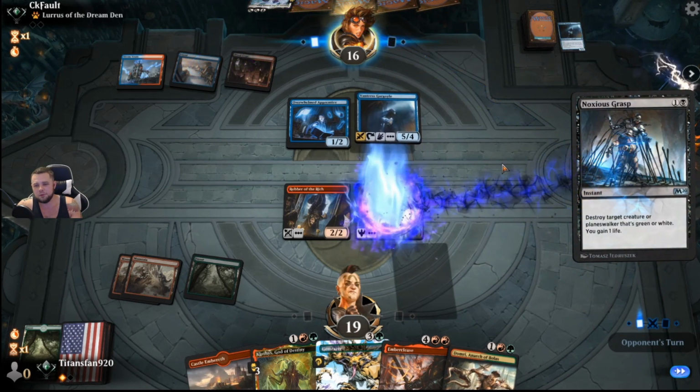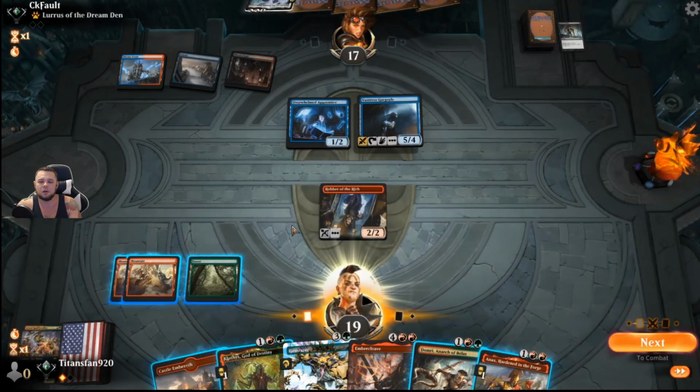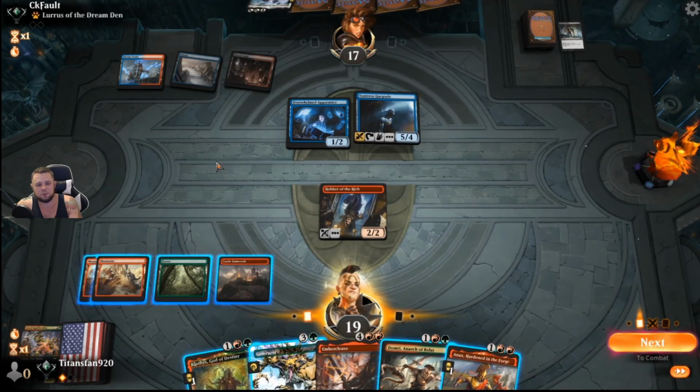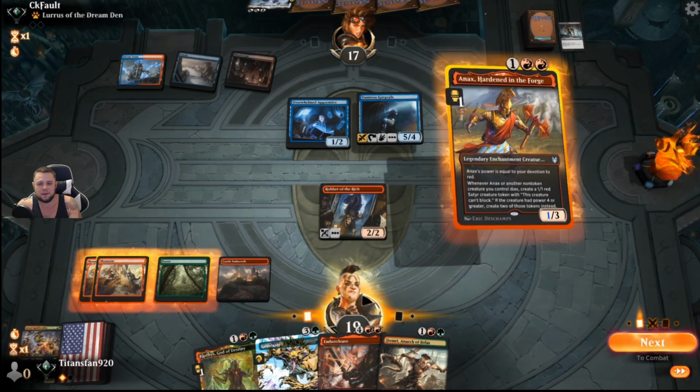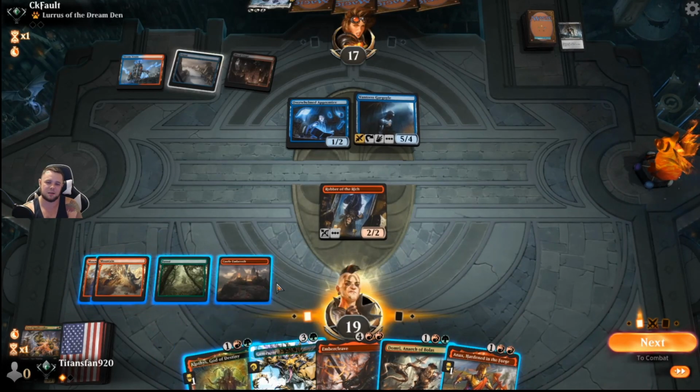So they decide they have a little Noxious Grass out of the side coming down, but if that's all they do for this turn, that's not a huge deal. Anax coming down a bit too late. I would have much rather had the Anax come down on 3 than the Spellbreaker last time, but sometimes it be like that.